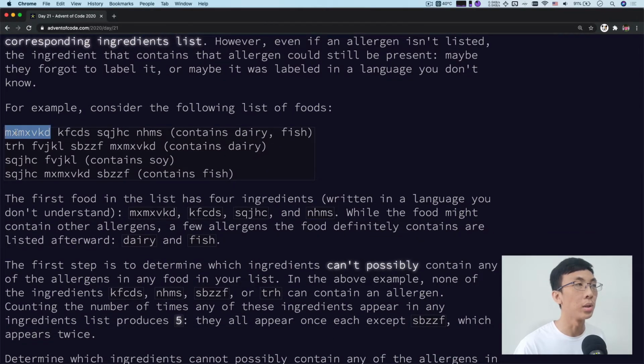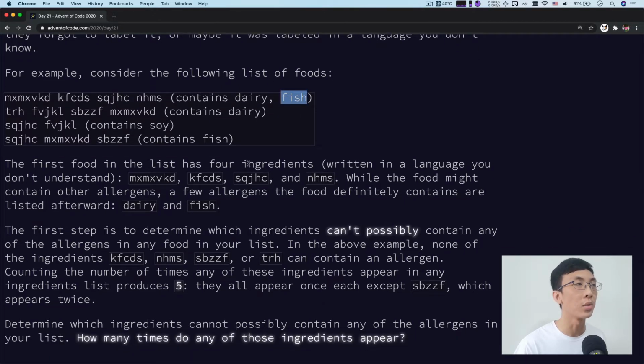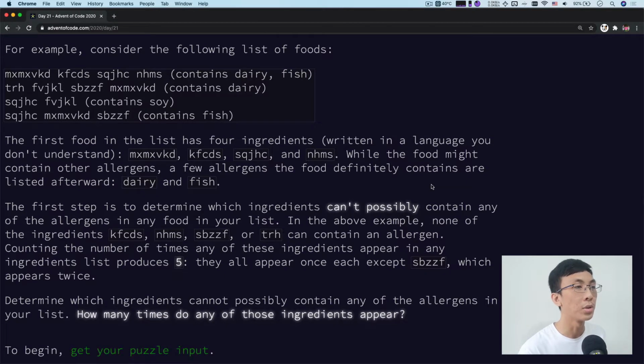Okay, so you don't know the name of the ingredient, but you know the allergens, right? So the first food in the list has 4 ingredients, and while the food might contain other allergens, a few allergens the food definitely contains are listed afterward, which is dairy and fish. The first step is to determine which ingredients can't possibly contain any of the allergens in any food in your list.